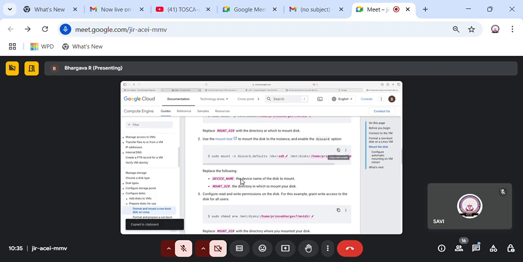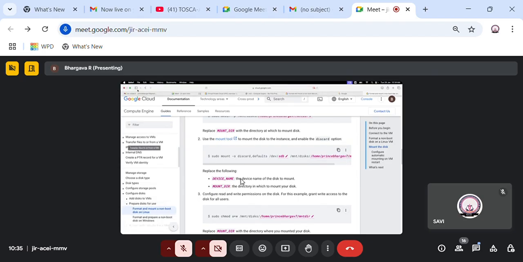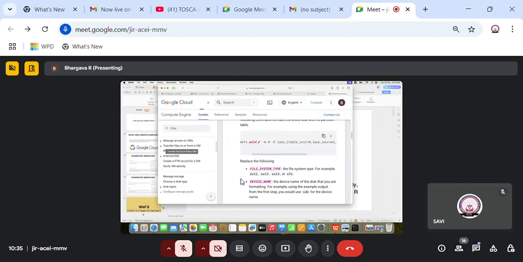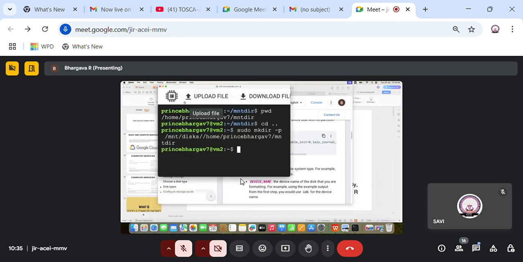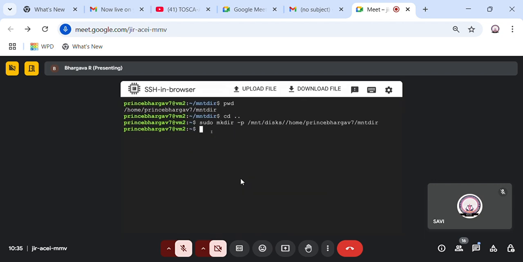Okay. So again you have to go back to your virtual machine. Inside your virtual machine, again you have to paste it and press enter.